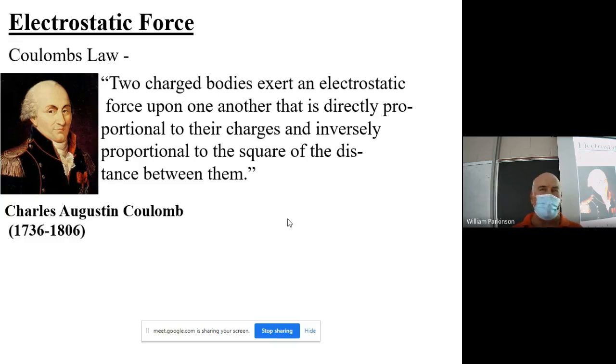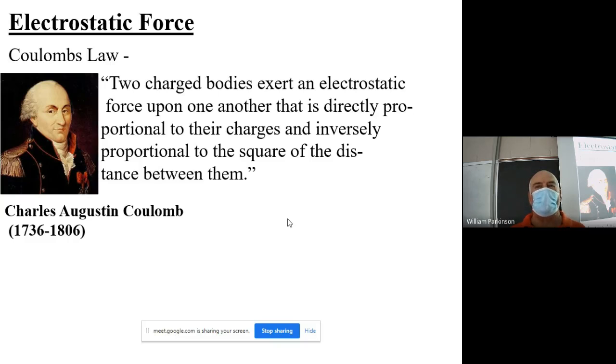The word static, as we talked a little bit earlier here, means sitting still. So I have electrostatic force, and you often hear the term static electricity. Why do we always talk about static electricity as opposed to other kinds of electricity? Well, static electricity implies stationary electricity. This is a very important concept when it comes to charge. Why? Because there are competing things that occur when charge begins to move.